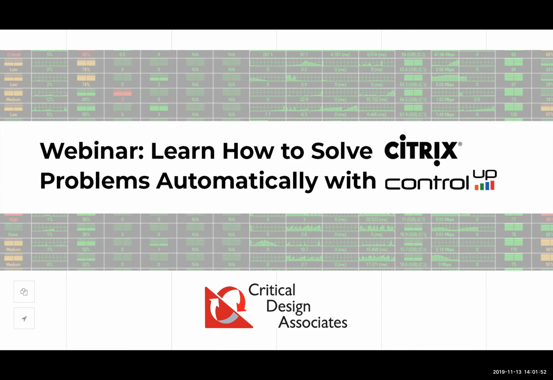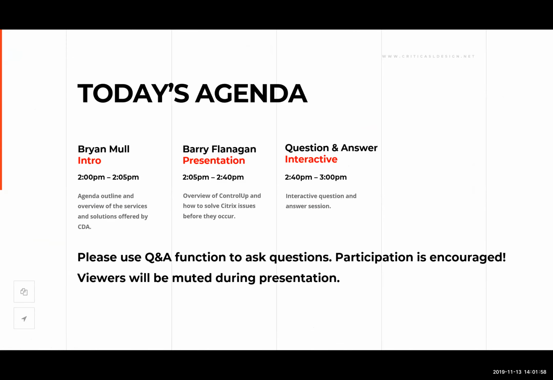So before we get into our presentation, I just want to tell you a little bit about Critical Design Associates. But for today's agenda, I'm going to kick things off while everybody gets logged into the webinar. Then I'm going to turn the presentation over to Barry Flanagan from ControlUp, and then we'll do an interactive question and answer session. I'm asking that everybody on the webinar please use the question and answer function within the Zoom software. Participation is encouraged. I will be muting everybody during the presentation so that the flow is not interrupted. But if you do have questions, feel free to enter them into that question and answer box, and I will make sure that I present them to our presenter.